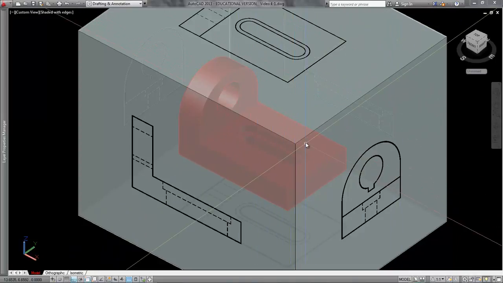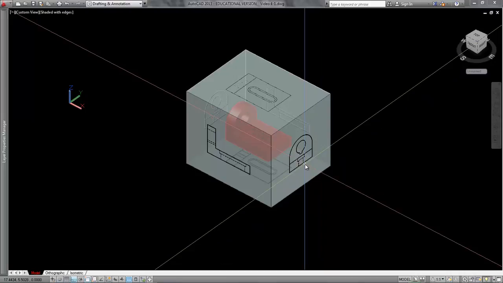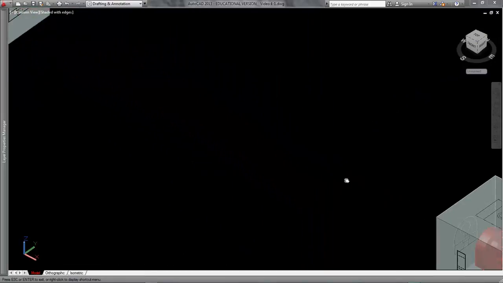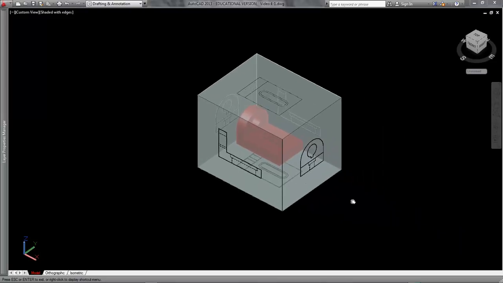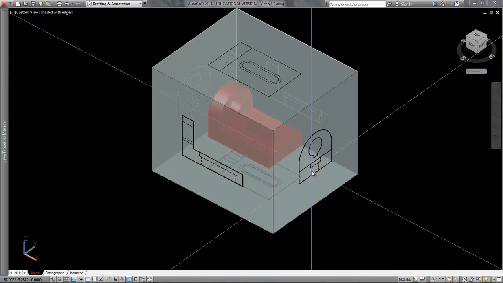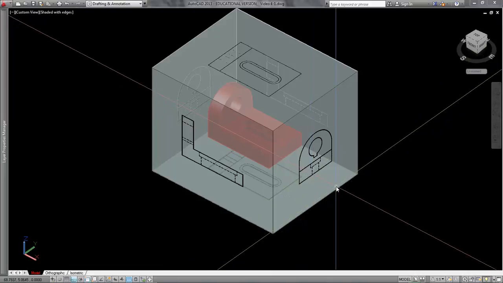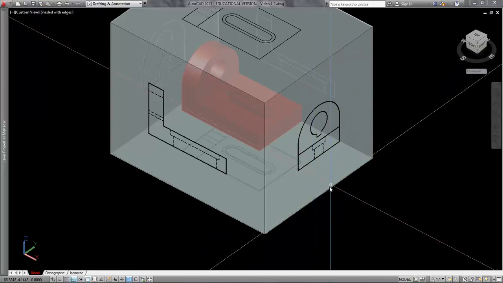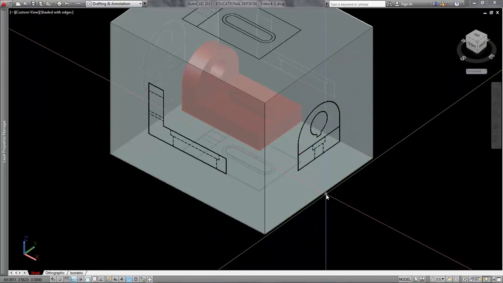So once I've done that, I can come over and do the next step of the glass box method, which is to actually unfold the glass box. Now, this is where people usually get lost, so I'm going to take a minute and just unfold this glass box so you can see how the process actually happens.